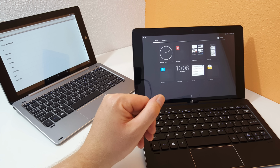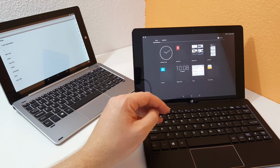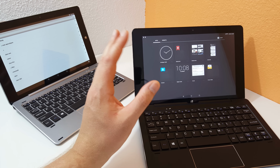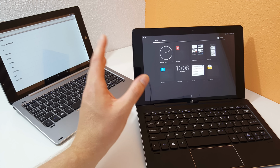If you're doing something very taxing like gaming, then that battery life is going to be cut right down to probably about 4 hours. And that is going to be dependent, of course, on your screen brightness. If you have 100% brightness on both of these panels and game, you could even possibly kill that battery life even under 3.5 hours there, because that's very demanding for the tablet to keep up with that.